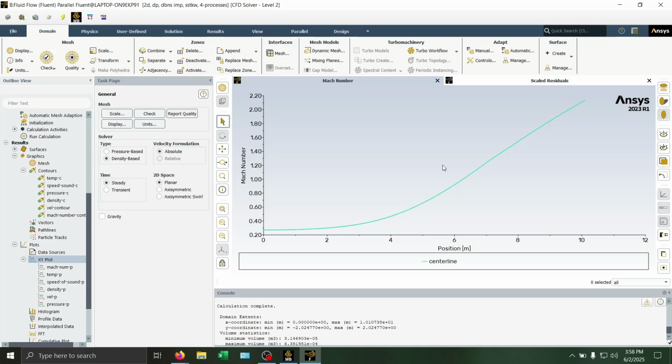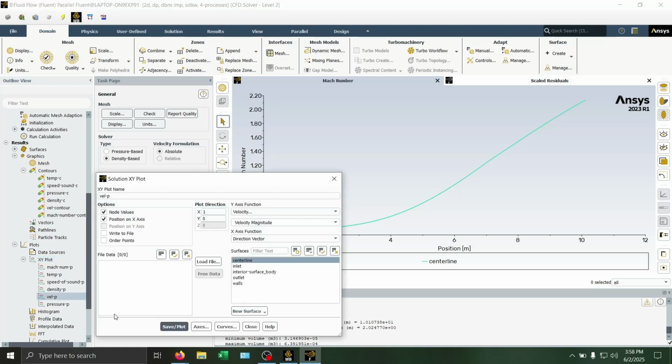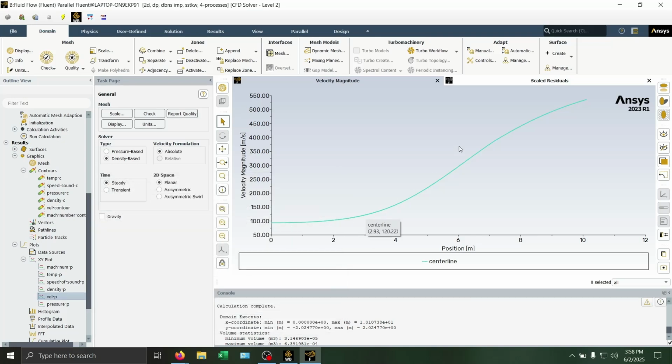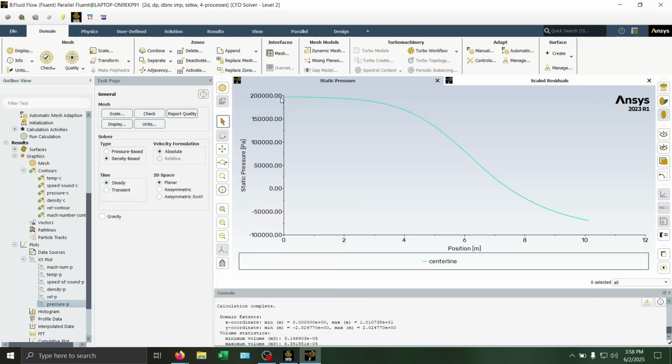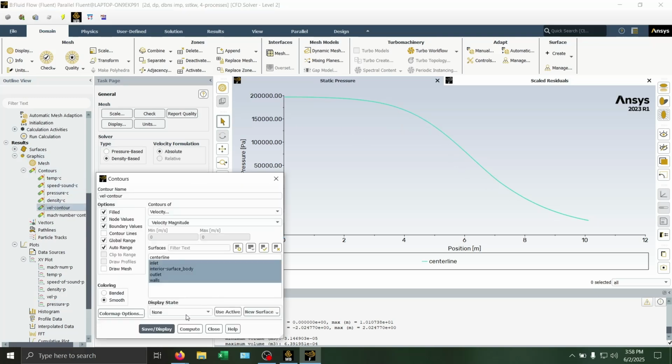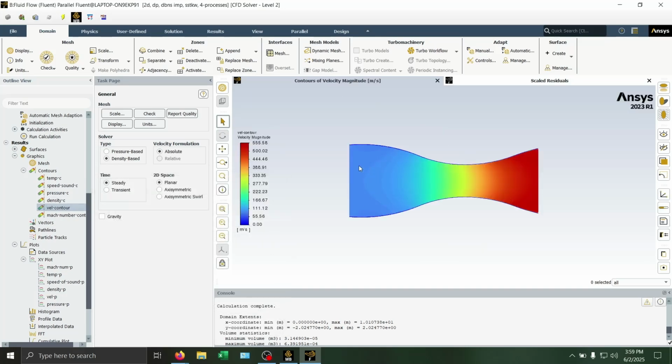So now we have all of our plots. Mach number and velocity are going to be pretty much the same, right? Starting lower and then gradually increasing across the whole nozzle. Everything else will be the opposite, with a high value at the start and then a constant decrease throughout the nozzle. And all of these match up with our contours, right? Low to high. So that should be everything for the first simulation. Next, we'll do the case with the shock.